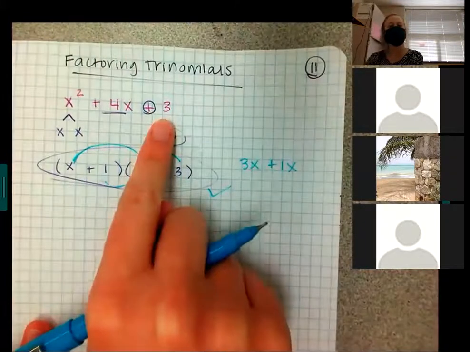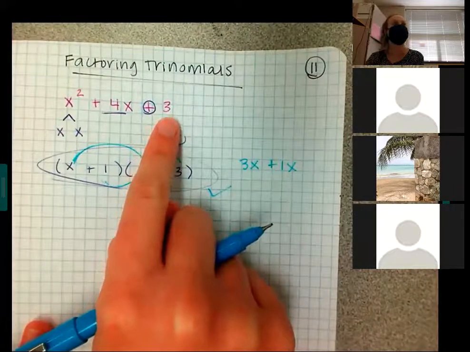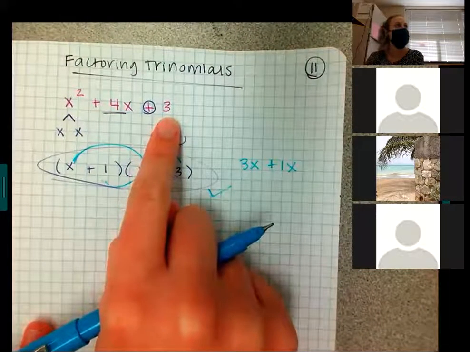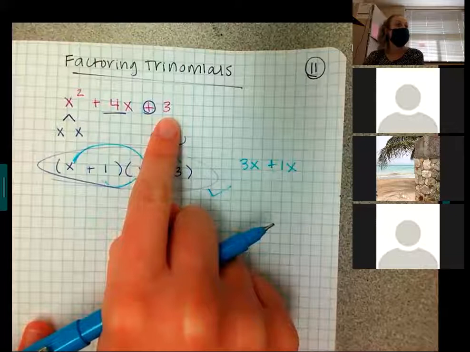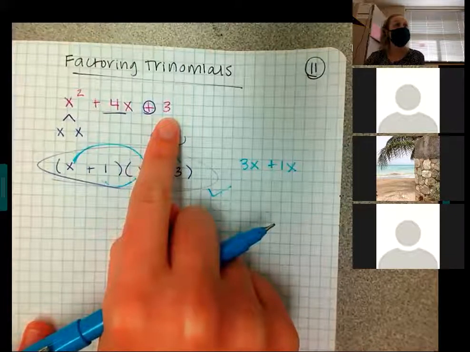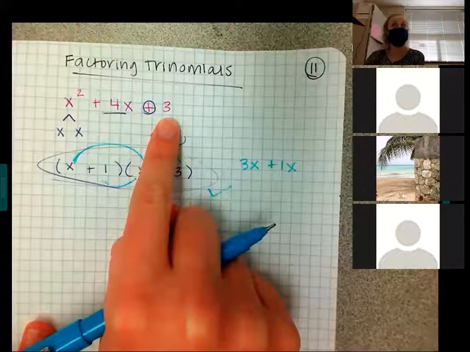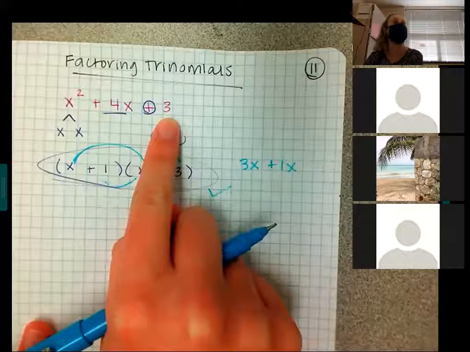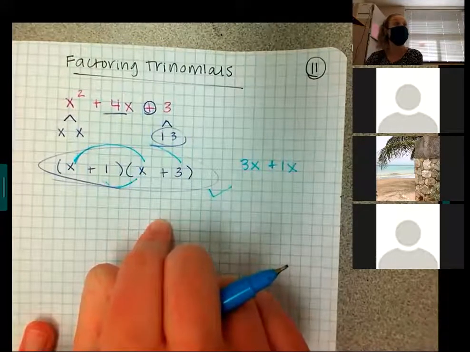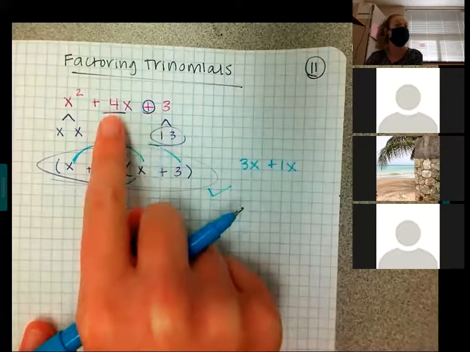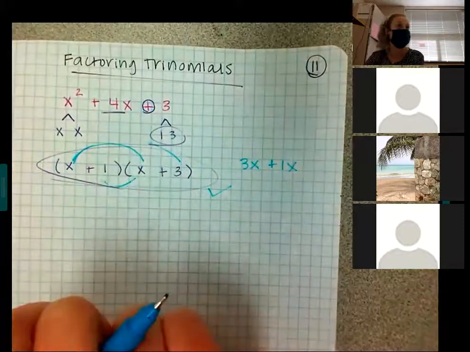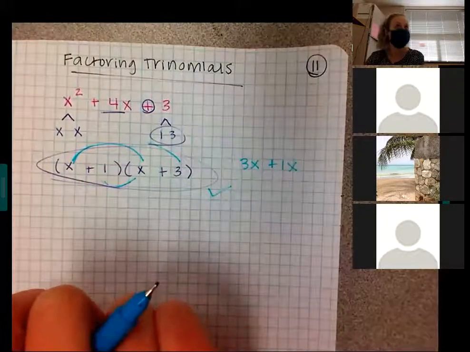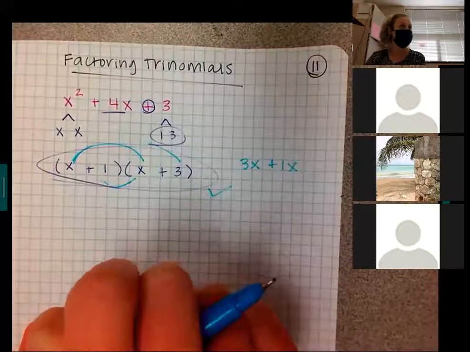What if I gave you a number like 64 in the back? 64 has lots of factors, in case you didn't know. 8 times 8, 1 times 64, 2 times 32, 4 times 16. So then when you are given more sets, you got to figure out which one will add or subtract to get in the middle. Does that make sense? That's all we're doing today.